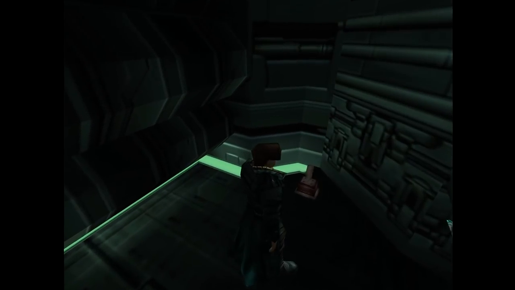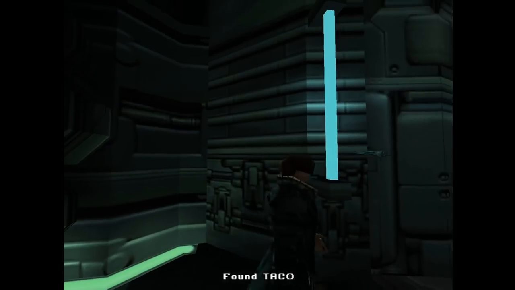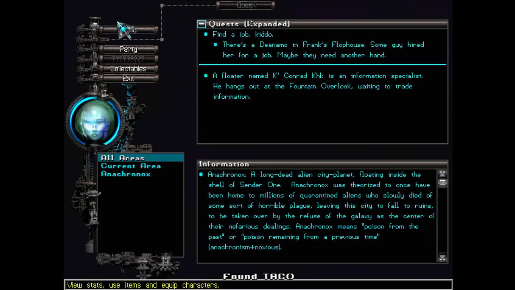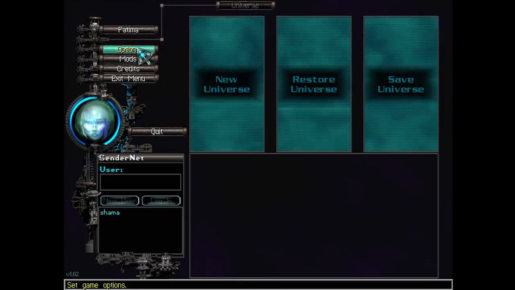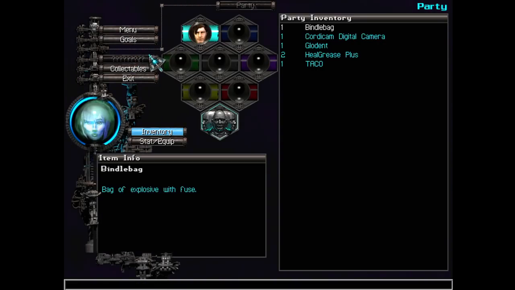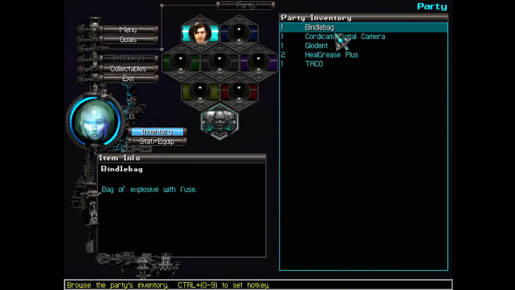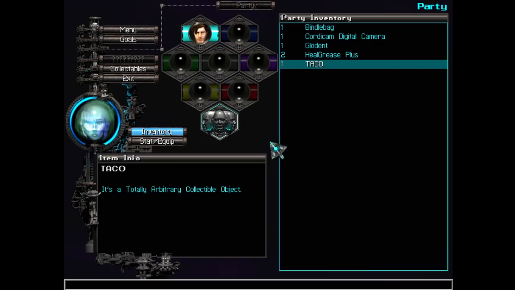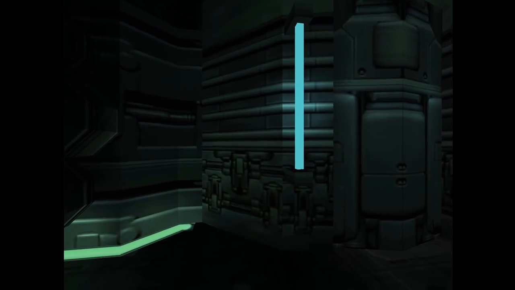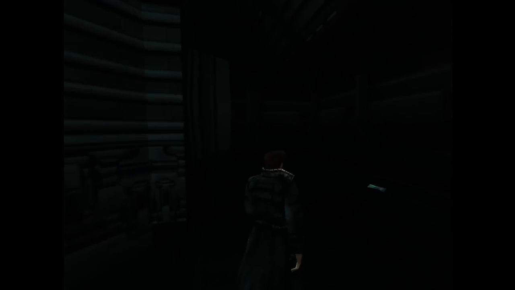Unfortunately, she doesn't sell a B battery. Ooh. Why is that called a taco? What? No. Exit menu. I meant to do party. It's a totally arbitrary collectible object. Taco. Oh. Well, alrighty then. We learned something today. Totally arbitrary collectible object. Huh, that looked like a door to me.